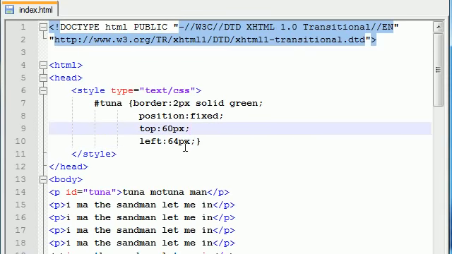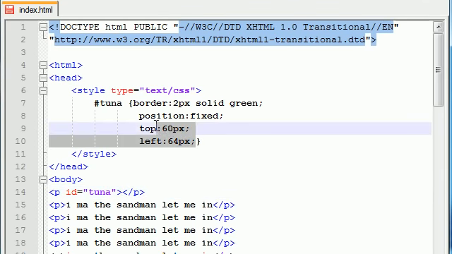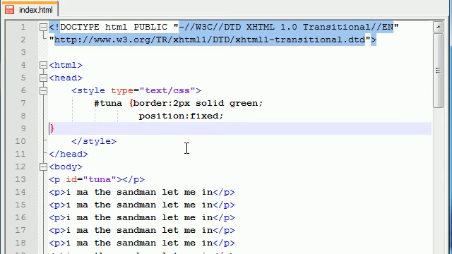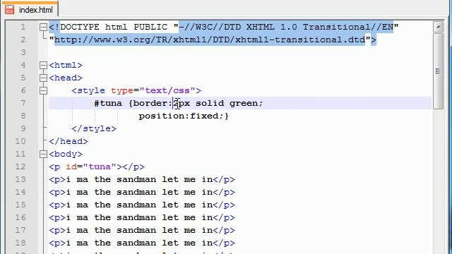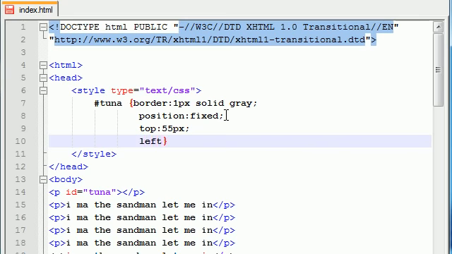So I guess if you wanted to be a real idiot, then you could do something like this. Go ahead and delete that, and then just write fixed, border 1 pixel solid gray, and I got an idea. For the top, let's put it like 55 pixels, and for the left, 290 pixels.